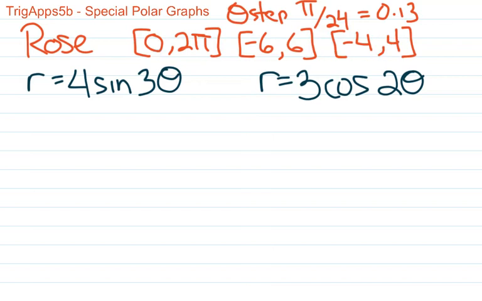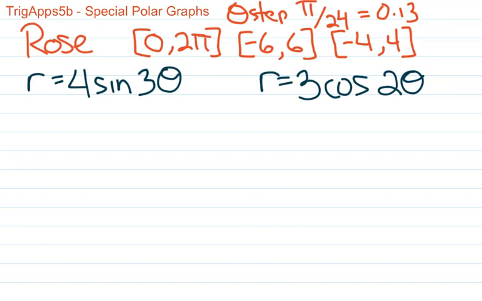Now, if you don't have these window settings set, then you'll end up getting a graph that doesn't quite work. And the x's and the y's are in the ratio of 3 to 2. Okay, so when we take a look at that graph, what I want you to see, I'll go along with you, is you basically have a 3-petal propeller or flower that's on the graph. And each petal only goes as far as the other petals. And how far that distance is being communicated by this 4 value.